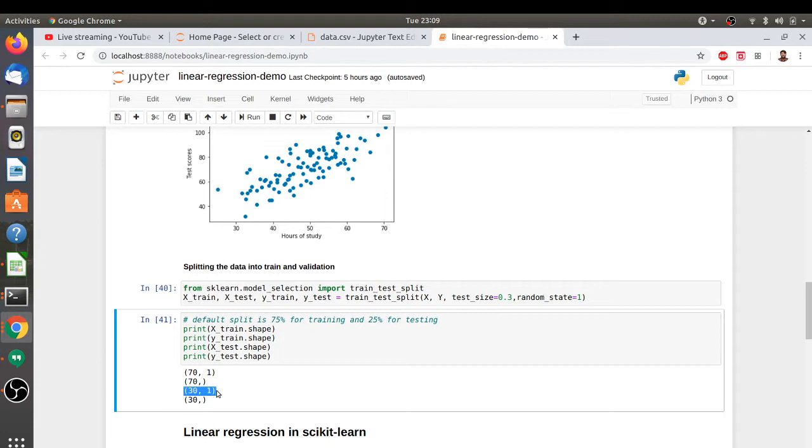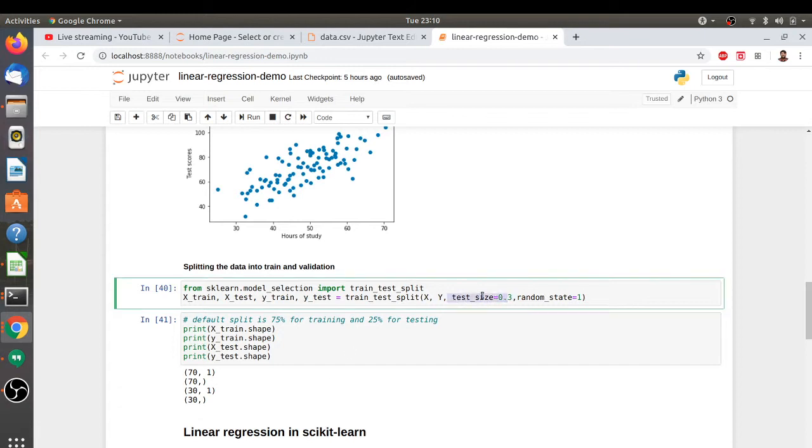We only send 70 points of the data for training. This test size is the key. If the test size is 0.2, then the data would be split as 80 and 20. If the test size is 0.1, the train values would be 90 and 10. So it is giving the percentage of the split.